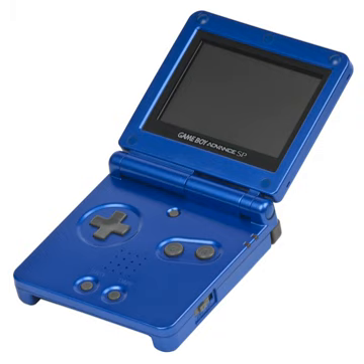When powered off, the backlit model's screen is completely black, but the frontlit model's screen is noticeably lighter. The North American backlit version comes in three standard colors: pearl blue, pearl pink, and graphite, a grayer version of onyx black. There were also two Toys R Us exclusive backlit models: a SpongeBob SquarePants model and a limited edition Pikachu model. In 2006, the AGS-101 backlit model also saw a very limited release in Europe, with few models making it to market, likely due to the release of the Game Boy Advance compatible Nintendo DS one year prior. The European version was released in surf blue, as well as reissued in pink and tribal editions.